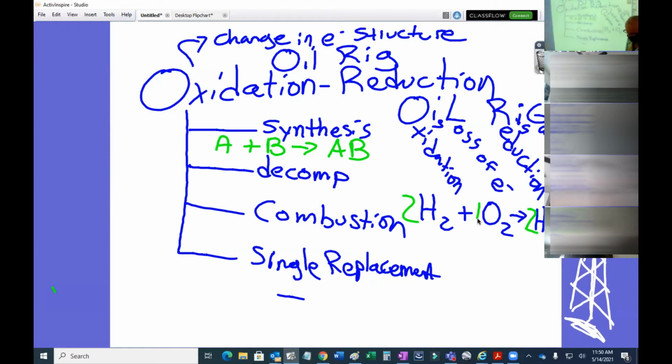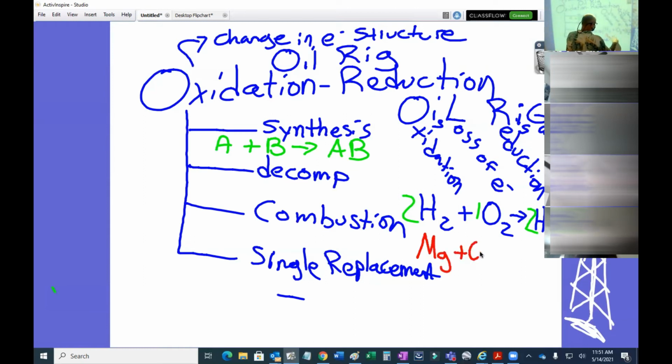So are these all under the oxidation reduction category? Yes, all of these on the screen right now are oxidation reduction. Look, the charge here on hydrogen is 0. The charge here on oxygen is 0. When they combine, because oxygen is more electronegative, it goes -2 and hydrogen goes +1. So there's been an exchange of electrons. We'll talk about that more. There's another reaction that I want to tell you.